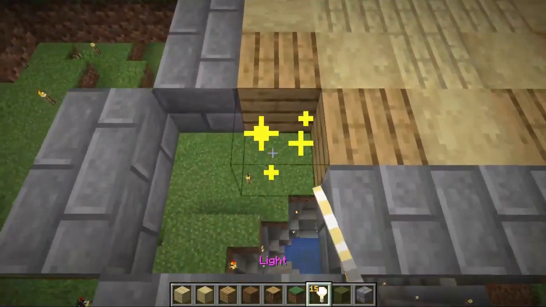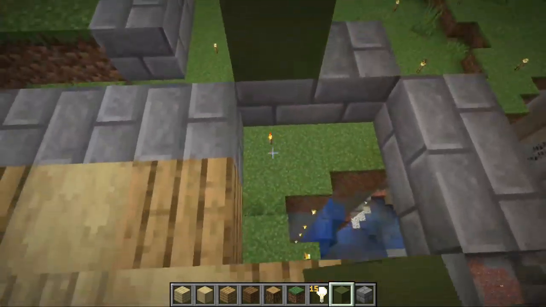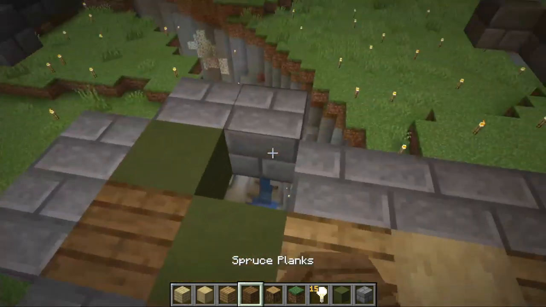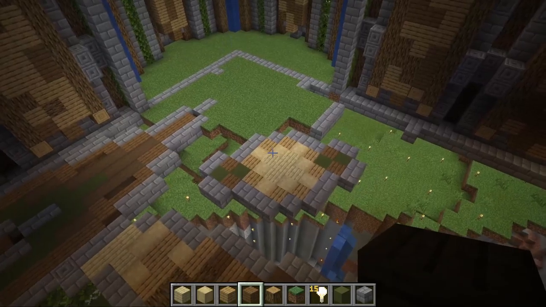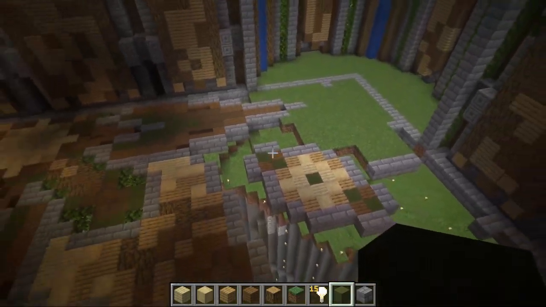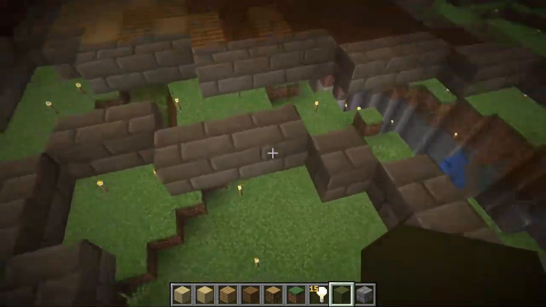Ooh, and then I could do green. Oop, not the light block. Green flowery leaves with... the last two spruce. Ooh, the center of the flower could be green. There we go, that's cool. I like it. It's a bit different, but that's the point.